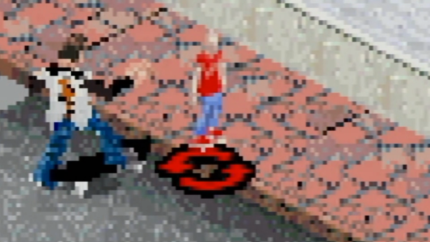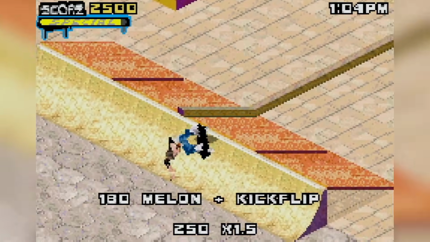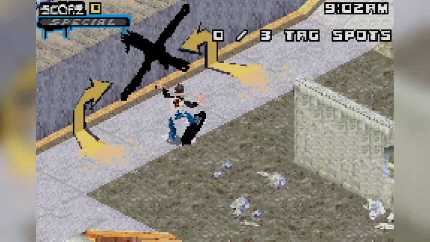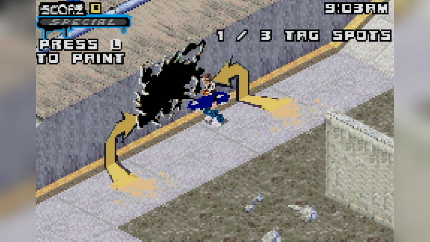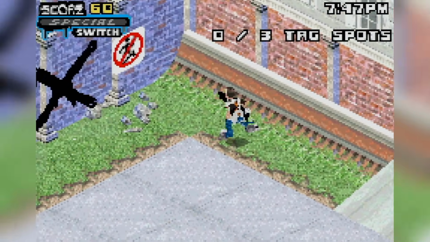You're not that fucking short, mate. Objectives are your standard stuff, doing tricks, collecting items, you know how it goes. Of course, Vicarious Visions have worked to painstaking detail, adding graffiti tags into the gameplay.